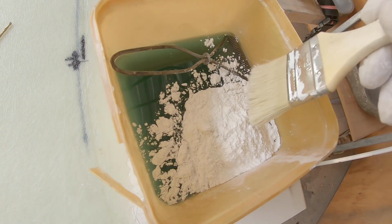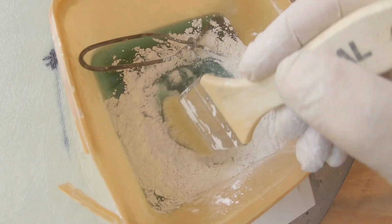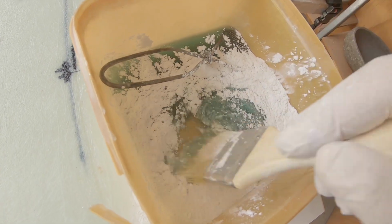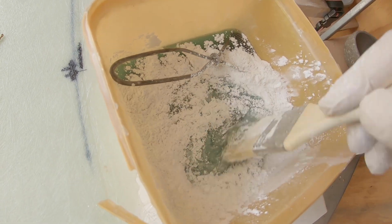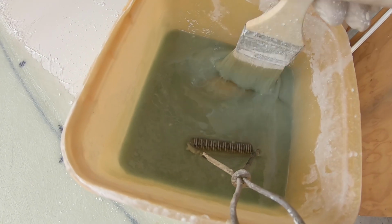Just make up a bit of resin now, and I'll also add a bit of talcum powder with it so that it is a little bit thicker. It won't run away on me. So here's my talcum powder I've just added in, and this is just going to thicken the resin up so that it doesn't run away on me when I'm trying to apply it on the face of that tiny home. Just a little bit thicker.